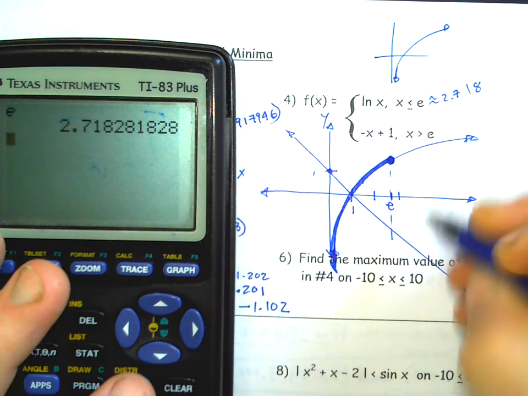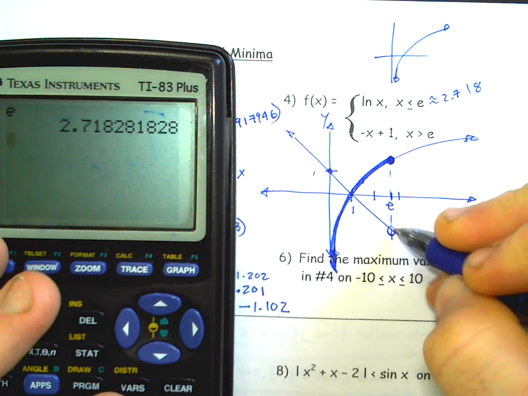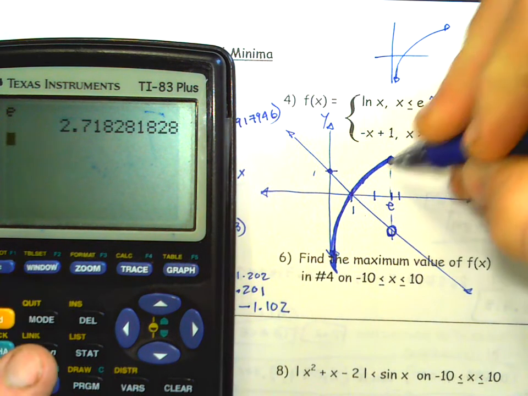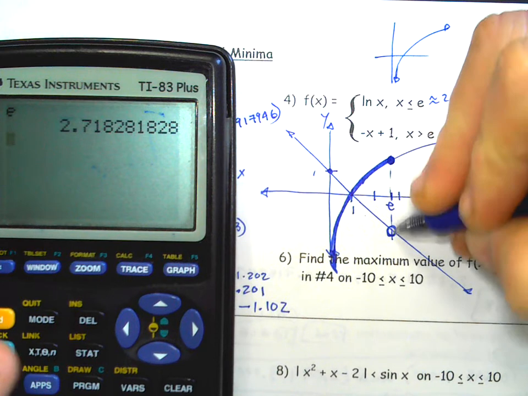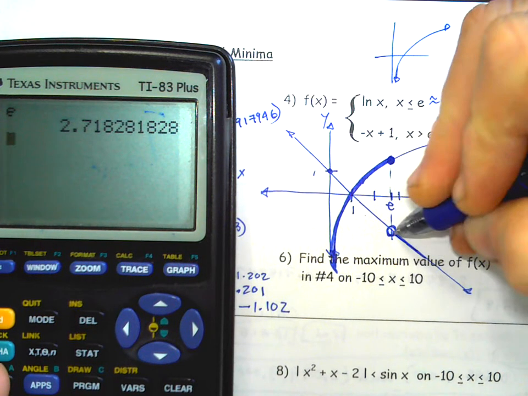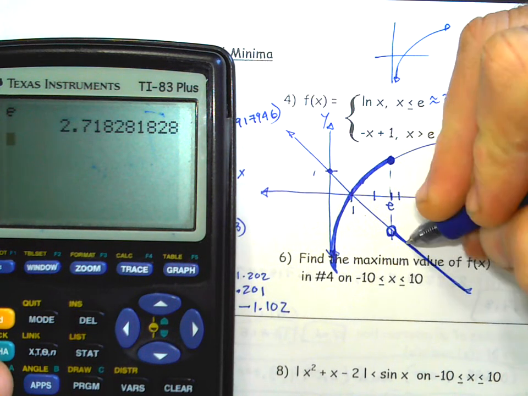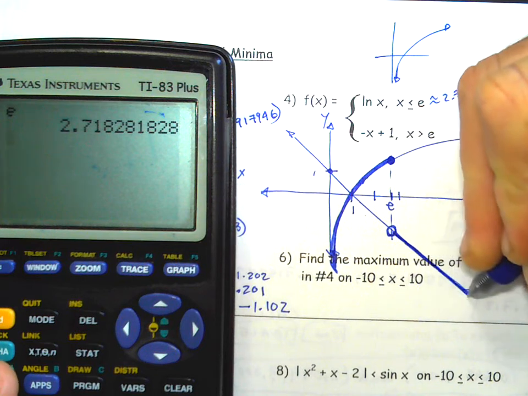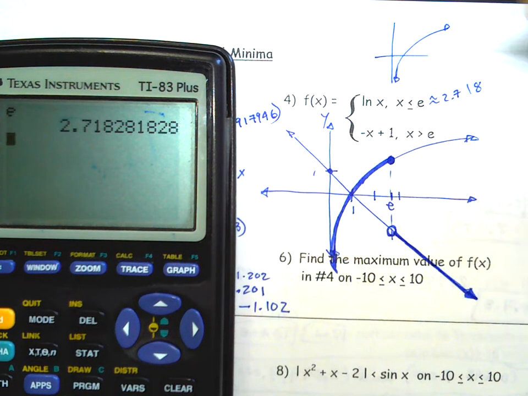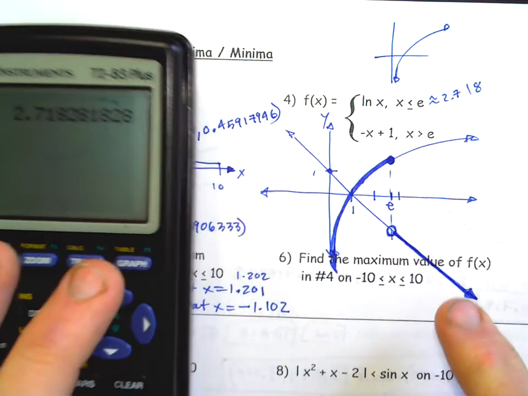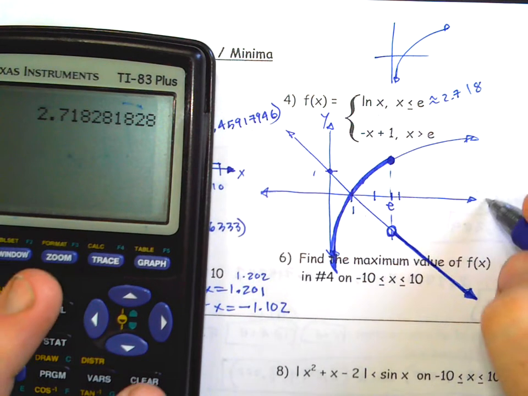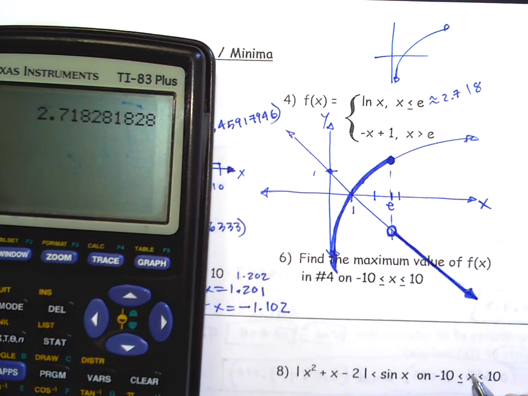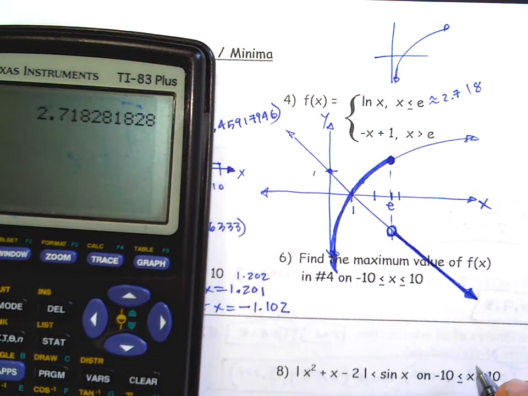And then the other one, the line picks up here and it's an open dot. And usually you don't want to have two different definitions at the same point because then it's not a function. So one's going to be solid, one's going to be open usually. And darken that in. So this is my piecewise graph, the darkened portion. And we could leave the light one, so you just make it really obvious to me. So this is a nice sketch of the piecewise graph. And I use my calculator to help me just to verify the shapes and stuff.